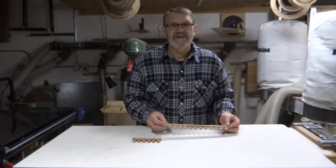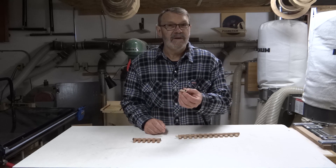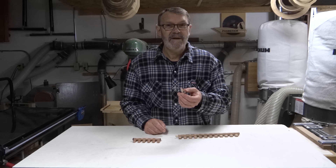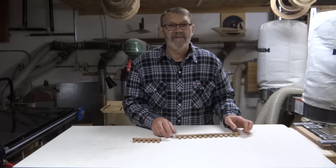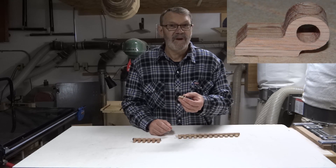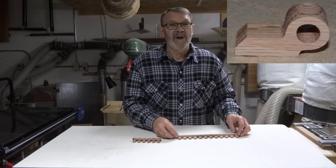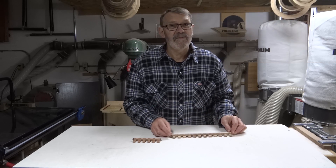You can cut these individual pieces for the hinge with a scroll saw, a band saw with a real small blade, maybe a fret saw. I happen to have a CNC router that made it very easy. I was able to design this in Easel, the software that comes with the machine, and cut them out. That makes them all identical, a lot less sanding and working, but you can do it with other means.